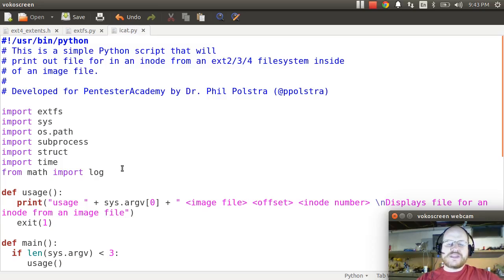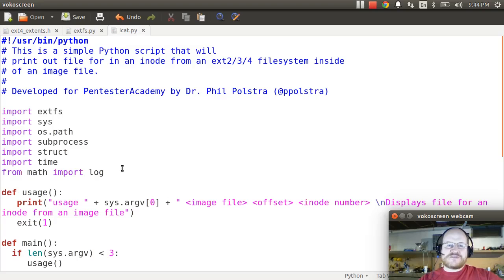In this video, we're going to show you how you can cat out files or print out files based on their inode number. And what we're trying to accomplish here is we're working our way toward being able to do directory listings for files that are stored inside of an image and do some other things with the files.